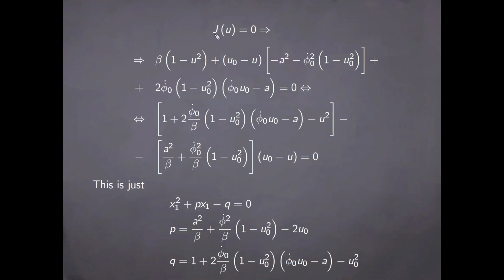And so if we want this function to vanish, we end up with the quadratic equation written here, or if you want to cast it in an equivalent form, you can write it in this way. And the reason why you would like to write it like this is because this is simply the quadratic equation that we had obtained earlier for the roots x1, but in terms of coefficients p and q that are once again involving these. So there's a 0 missing here as well, which are involving these values.